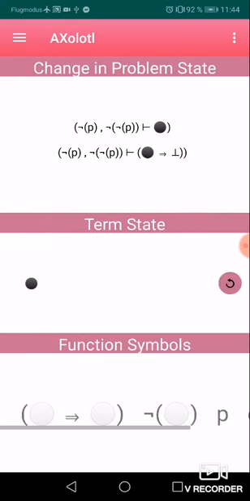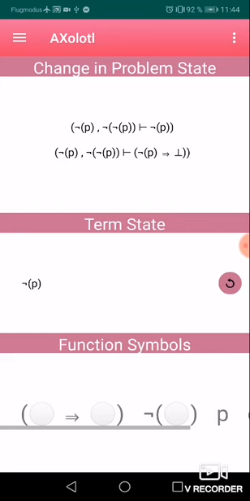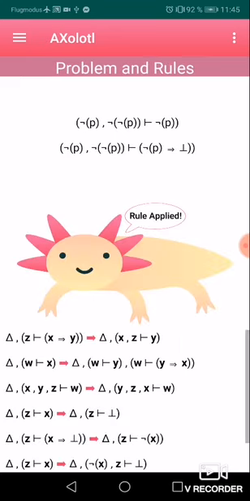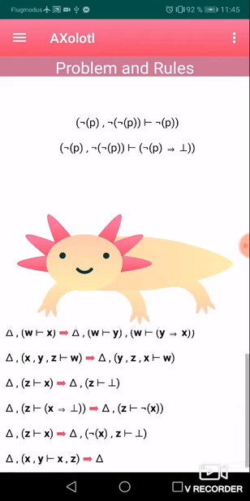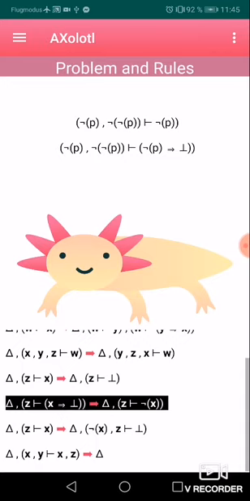So let's try the implication elimination rule. What that will do is, if you see here, we have something implies bottom, and we have something. Negation could be thought of as implication of bottom. So what if we just put in not p? So let's try that with not p. What you see here is that we have this not p implies bottom. On the left-hand side we don't have any bottom, so we have to turn this bottom into a negation. We have this rule right here that I just selected. I have to select the goal, AXolotl is reminding me.